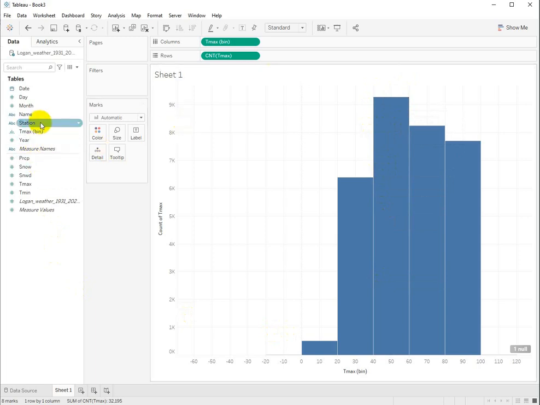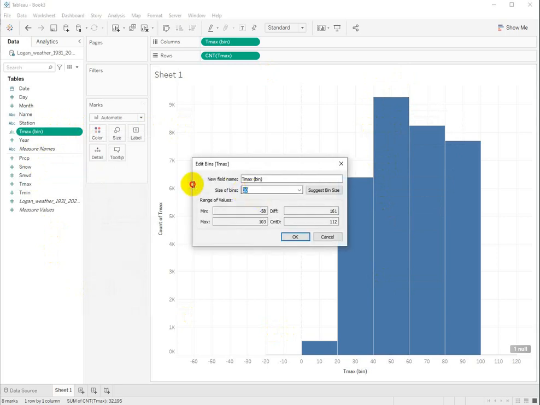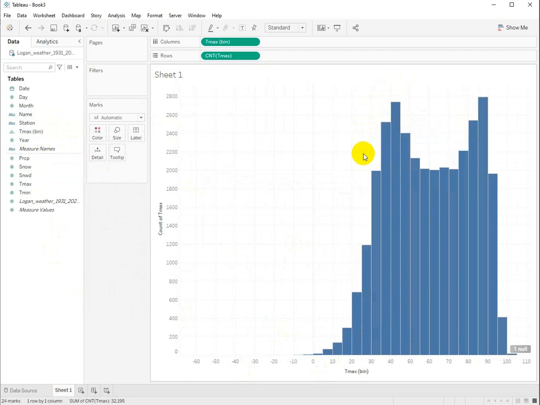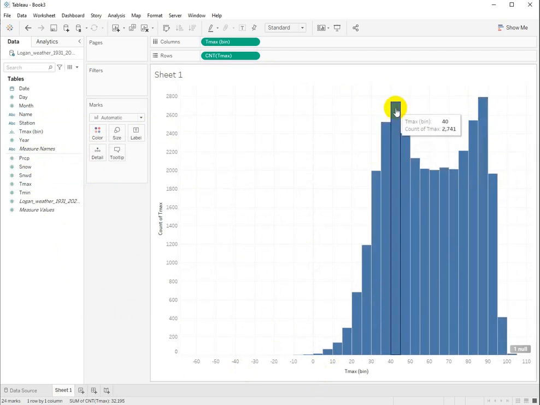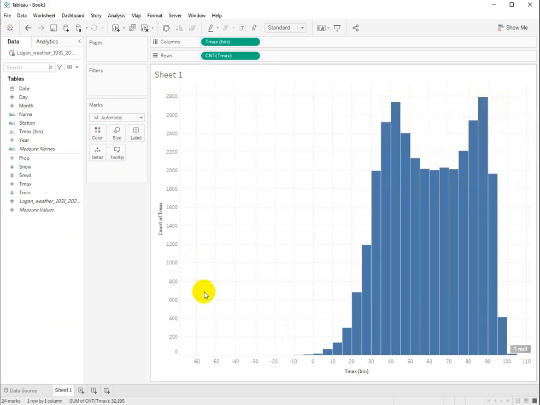And then if we go back in and edit that again and maybe make it 5, now that bimodality comes back and we have even more information about it. So it's pinned down even more. The most common temperatures on average are in the 40s and 85 degrees. So winter, summer, something like that. That's the maximum temperatures. We could do the same thing with the min temperatures, but let's move on to something a little bit more complicated.